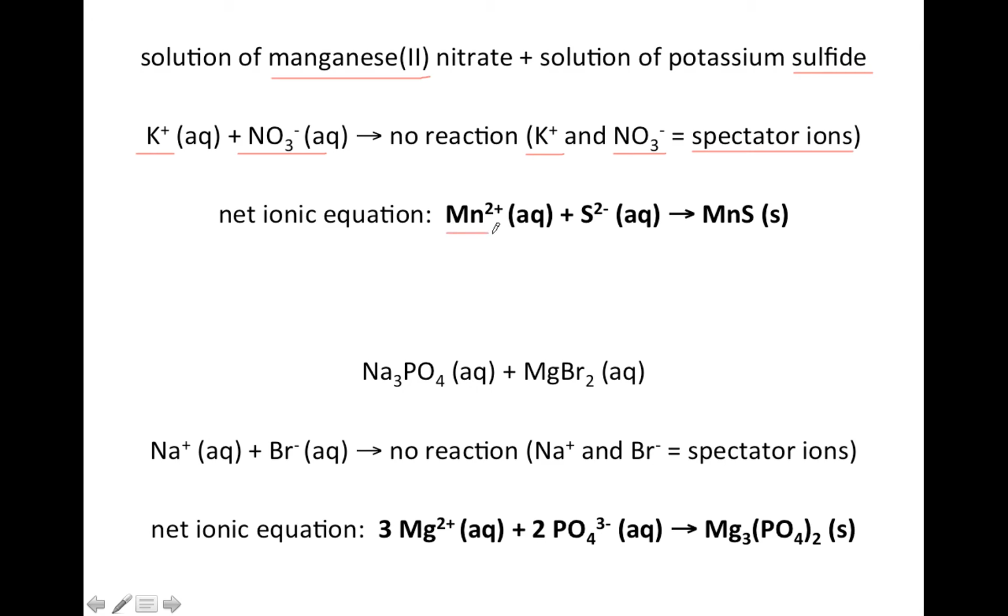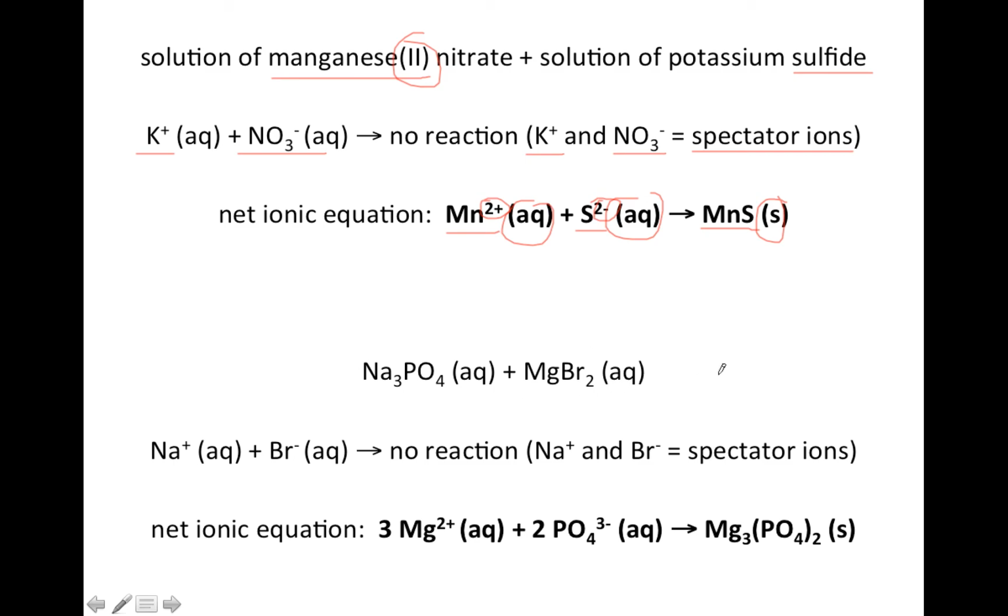So the net ionic equation will be the Mn2+ ion sticking to the sulfide ion. And notice it's not sulfate, which would be SO4 2-, it's sulfide, so it's just the element sulfur, and it's column 16, so it has a 2- charge. The manganese has a 2+ charge because the Roman numeral 2 here tells you that. So the neutral compound formed would be MnS, and that would be your solid on the right side, and then the ions on the left would be aqueous with their correct charges, and in this case you don't have to change any coefficients because the total positive and negative is already equal.